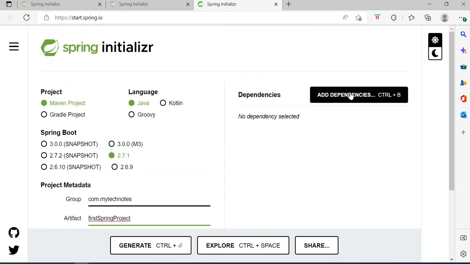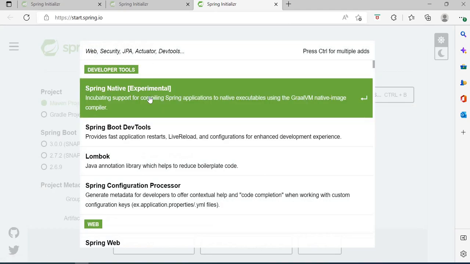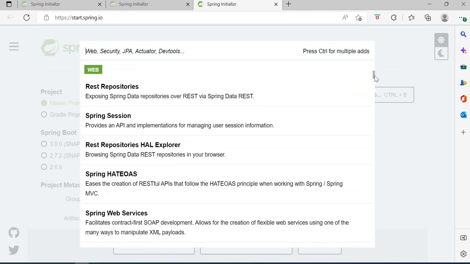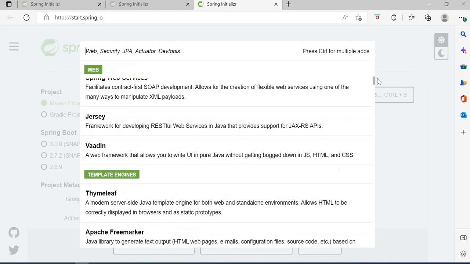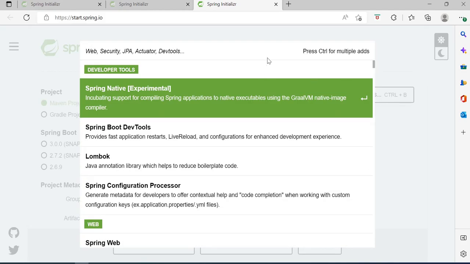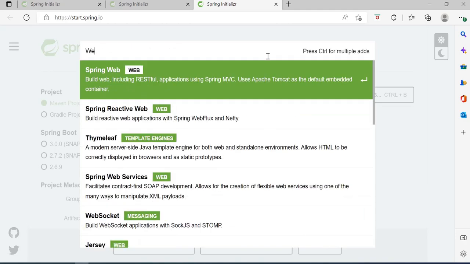Now in dependencies, we'll see all of these are dependencies that are available in Spring Initializer. So whatever suits your requirement, you have to select it. Okay, so for now we are just looking at how to set up a Spring MVC project in Eclipse. So we are selecting Spring Web.